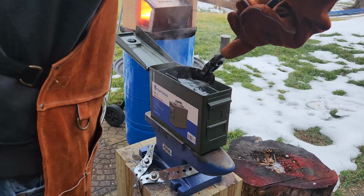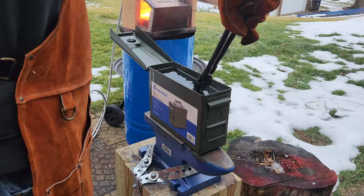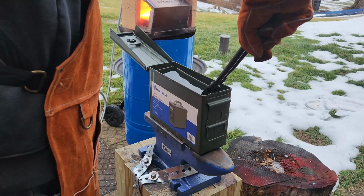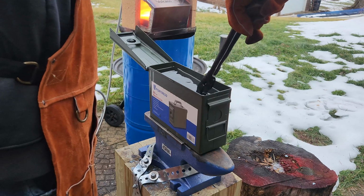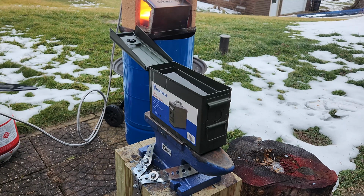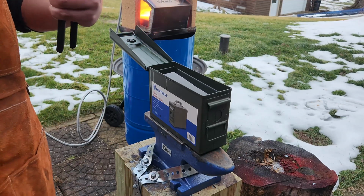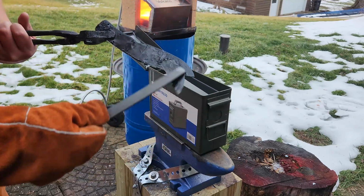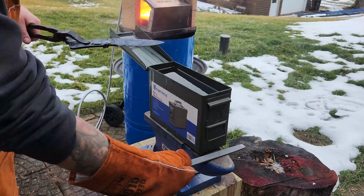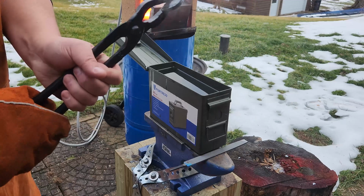Is it warm? Looks pretty straight. Looks pretty good. Dropping it. Oh yeah. Oh yeah. Like glass. Looks like there's a little warp. Tiny warp. We'll get that out after the temper.